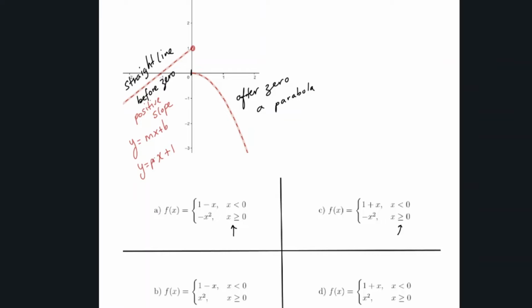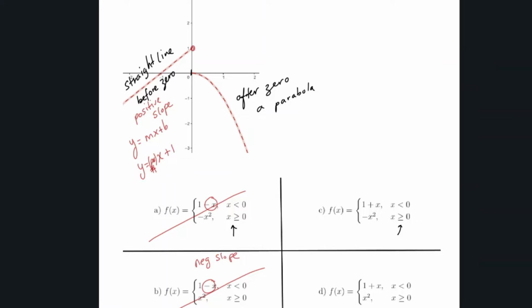some positive number. And while I could calculate this, since the whole point of this question is writing piecewise functions and it's multiple choice, I'm going to see if just keeping in mind a positive number slope plus 1 would be enough to siphon down to the right answer. So looking here, this has a negative slope, negative slope. So automatically A and B are out because of negative slope, because our graph is increasing, its positive slope.